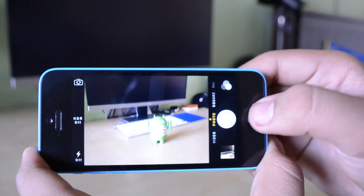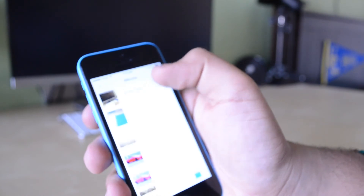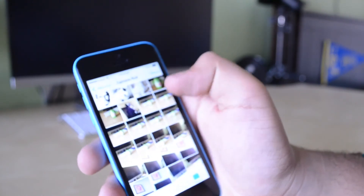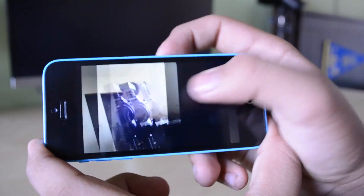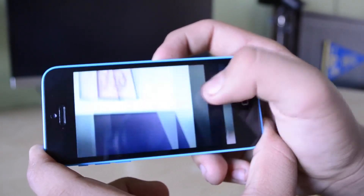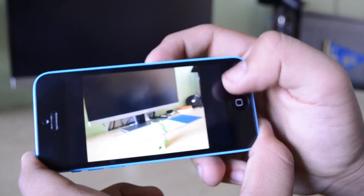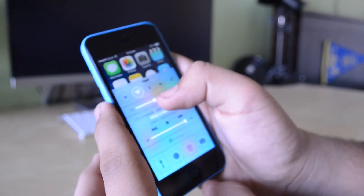Now I can see where this could be useful in case you're trying to capture a fast-moving object, but it isn't as fast as the iPhone 5S and so it may seem slightly redundant to actually have this on the device. Nonetheless it is a nice feature to have — a lot of phones don't have burst mode and you may have to download third-party camera applications from your respective app store to be able to perform this function.